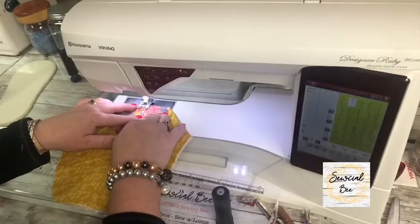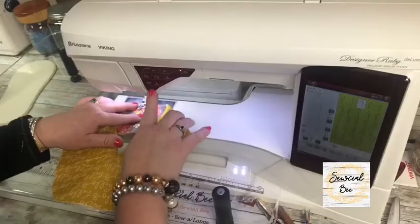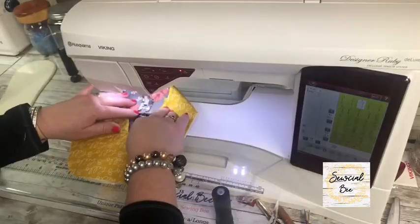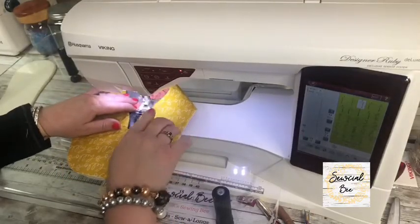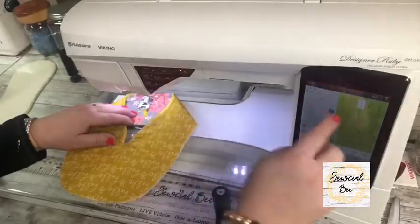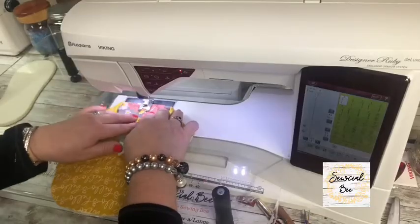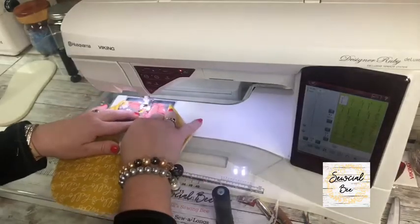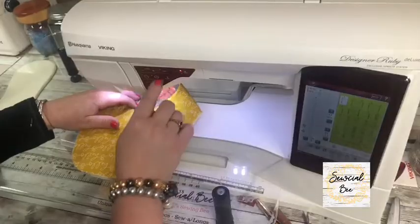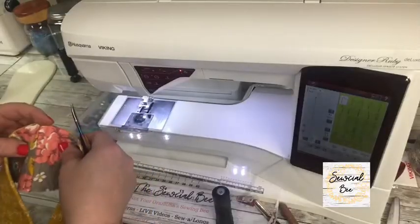On each side, you know what I'm going to do, I like a nice line of stitching down the heel on each side. And of course, back stitch. Okay. And then I'm going to move my needle. And this is just where I like my stitching. You can put it closer if you don't want stitching down the edge of the back heel. You don't have to. It's all personal preference. That's why you're making your own slipper, because you can make it exactly how you prefer.